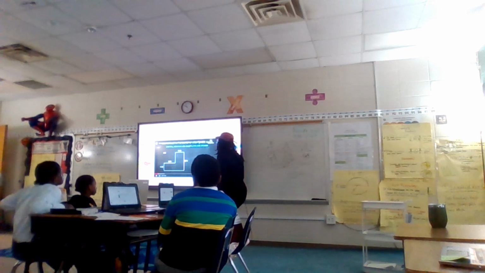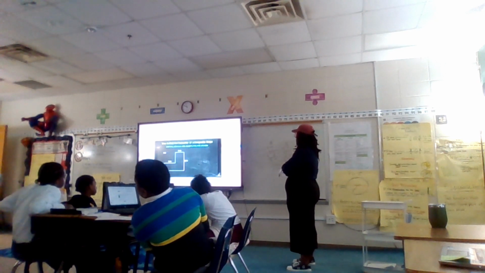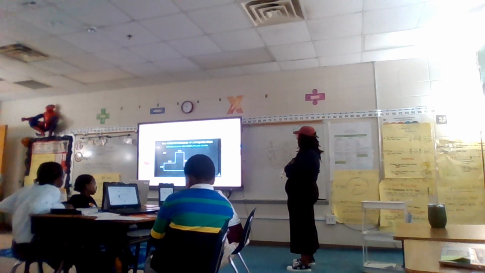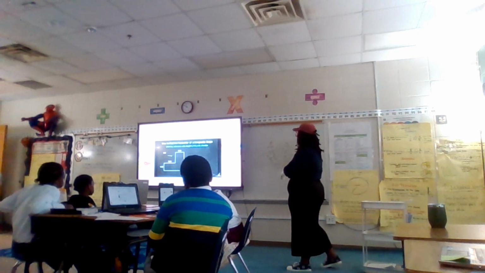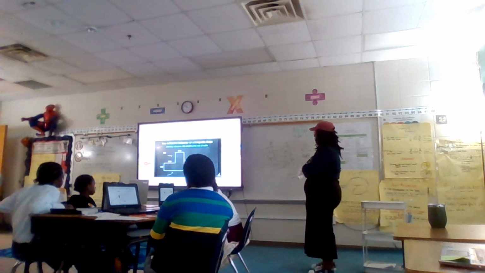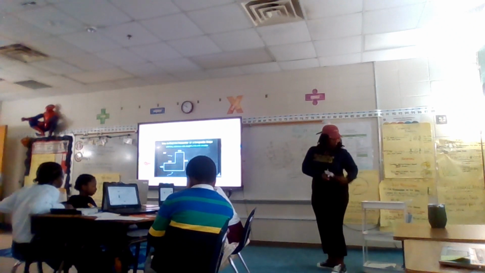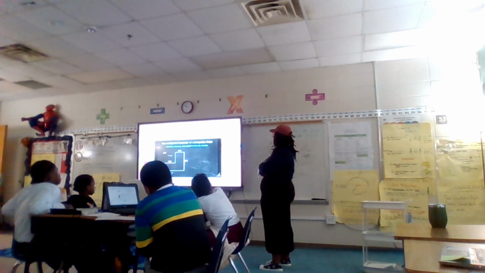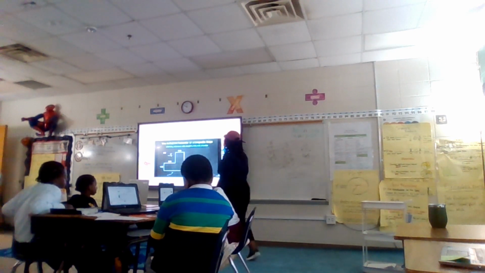You need to add all of the sides in order to find the perimeter of something. The first thing that we need to do is find any missing side lengths, if there are any, because we will need all of the side lengths in order to find a perimeter. For our example, we have 2 that are missing, this side and this side. We need to use what we know, so what we are given, to figure out what we do not know. For example, we know that this vertical side right here measures 11 feet. We can use that to figure out what this missing side equals.